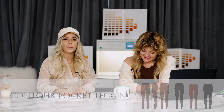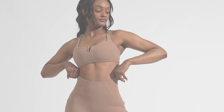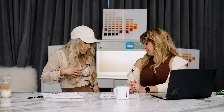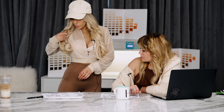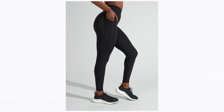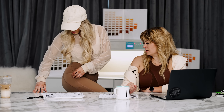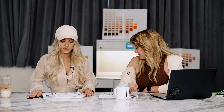The next legging we're going to talk about is the contour pocket legging, which I am actually wearing. We love our rose a pocket legging, but we wanted to do something a little different. We have more of an angled pocket now, and these beautiful seams in the front that give the illusion of a tapered waist. Instead of an ultra high rise like our rose a pocket legging, these are a high rise. Our pockets have a little elastic piece in here — almost like a seamless-looking pocket that hugs your body and lays flat. So if you're doing a squat, it's not going to bellow out. More security in the pocket to hold your essentials.